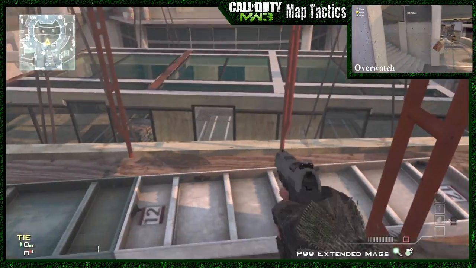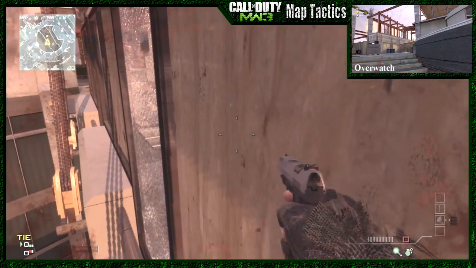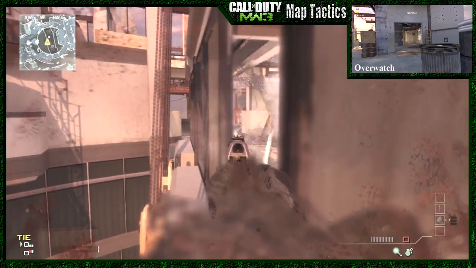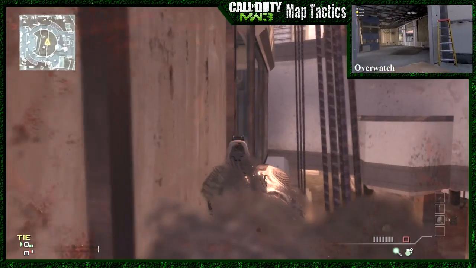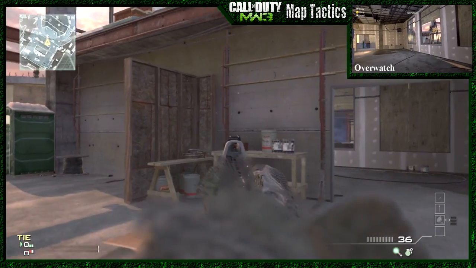Another thing you can do is actually come and jump across all the way to the roof, or you could jump onto the edge here like I do. This is going to help you capture that B domination flag, as well as catch people by surprise. Not a lot of people look on the edges, so use that to your advantage.